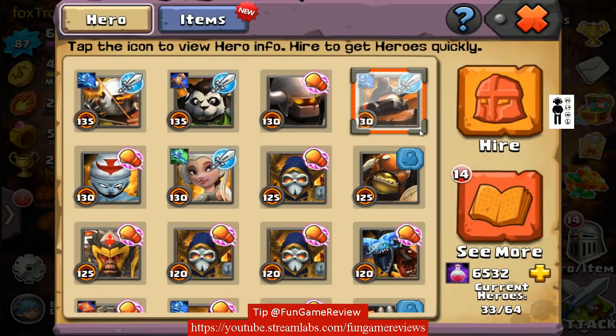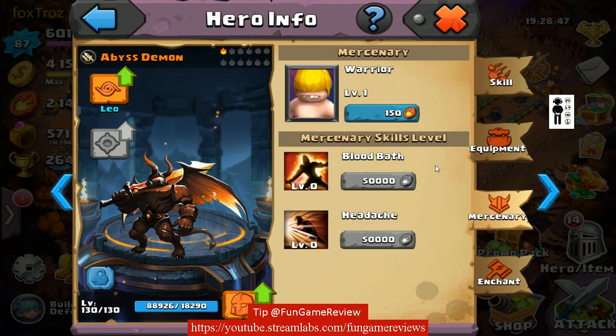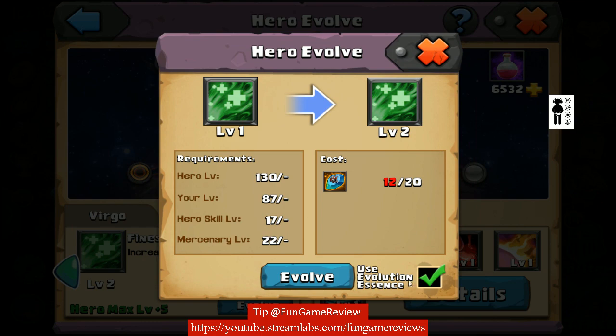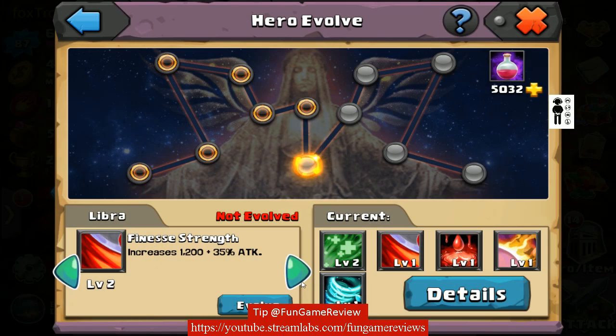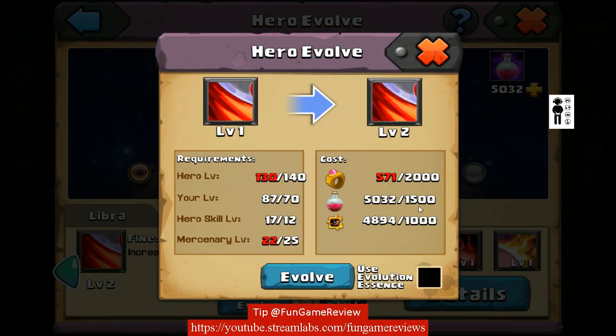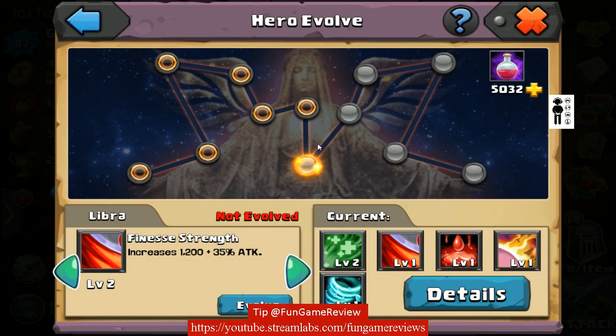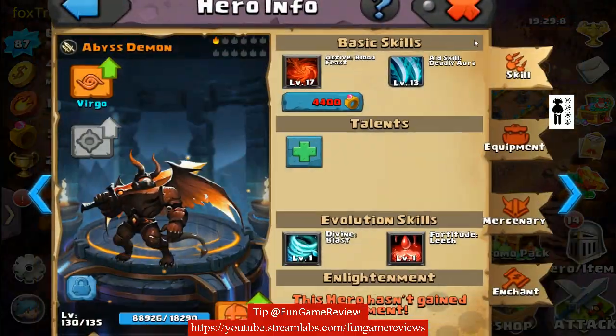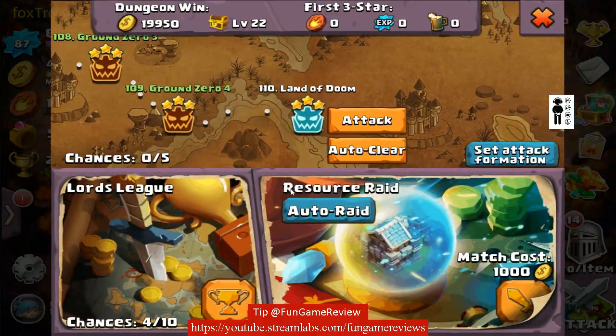Actually, you know what I could do here? I can probably even make this a little better too. This only needs up to 22. And then that's 22. You can just upgrade that directly. Boom. All right, so got you an extra 5 levels there. Very awesome.